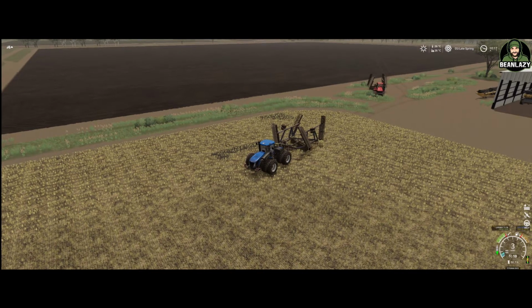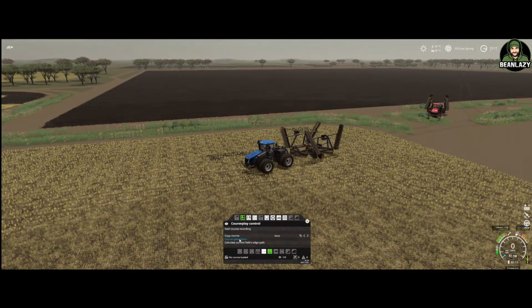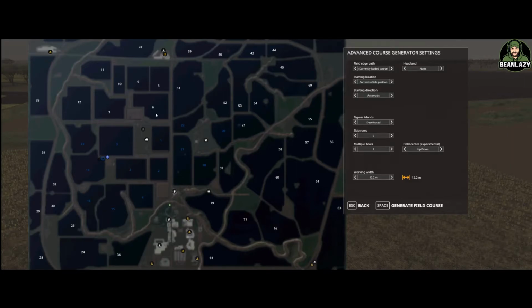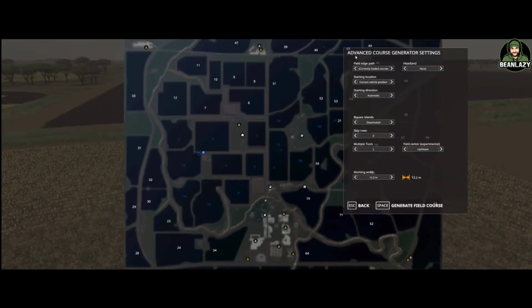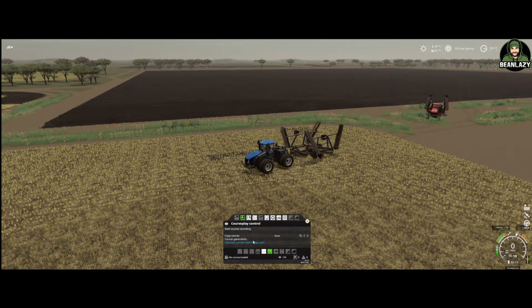Alright, now we'll bring that back up. Now we'll go to course generation. So now we're in field 14. We go into course generation. We're faced with this screen. Now what we're going to do, it hasn't actually registered what field I'm in. Sometimes it does, sometimes it doesn't. It's important to make sure you are on the right field. And I've buggered it up already, so we don't want field 5, we want to calculate that. We want to put this back to 14. Make sure, like I said, do it right. Field 14.